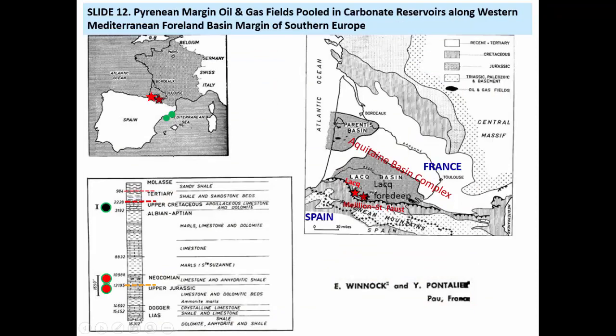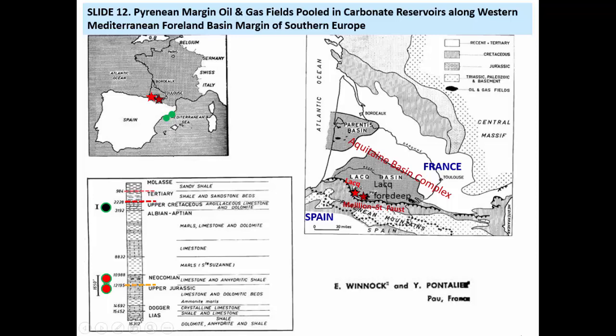Then we take a look at the Lacq Field and its position in this Aquitaine Basin. The Aquitaine Basin is basically all this. You have Parentis Basin deep over here, and you got the Lacq Basin foredeep over here. Two big fields front that, and they sit along peripheral highs and formed along that collision margin. One is Saint-Emilion, and the other one is Lacq Field. Here's an idea of Lacq Field, what it looks like here. Main production comes from this zone down in here.